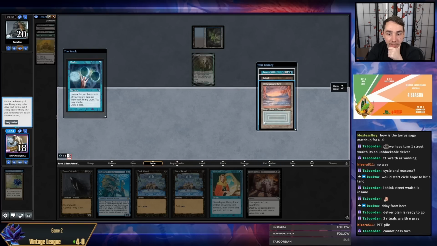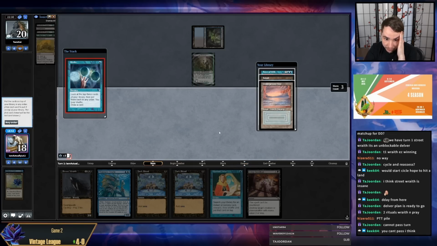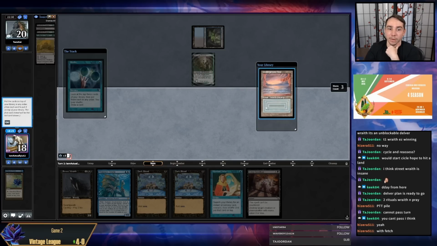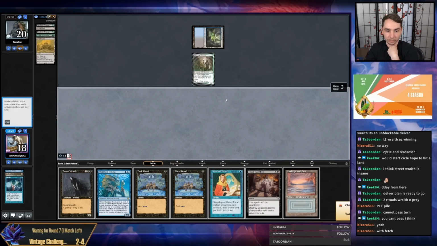It would be like a bunch of lands and stuff. I think you can make a pile, I just don't know if it's good. Maybe you can, because we do have Long Goodbye. Let's try it. I don't really like my other options.